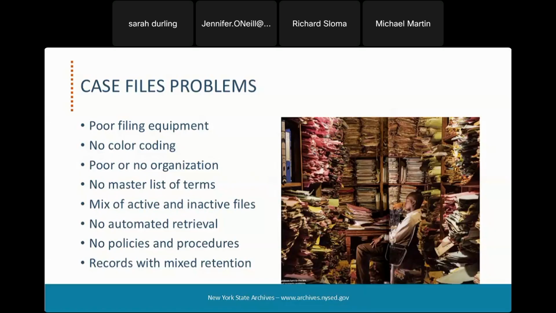So, what are the problems that we're going to run into? Okay, we're going to start out by listing just some of the many common problems with managing case files. There are poor filing cabinets. Here we're talking about cabinets that have no locks, are missing parts, or are just simply difficult to open or close due to rust or age. Unfortunately, we're all kind of familiar with that from time to time. Other problems: no color or color coding system. This is really needed for files with top tabs, that sort of thing.